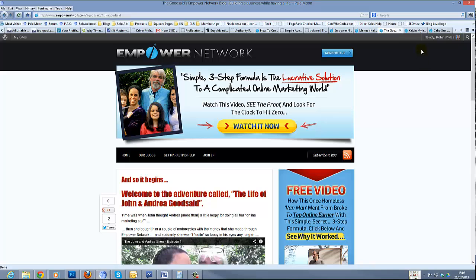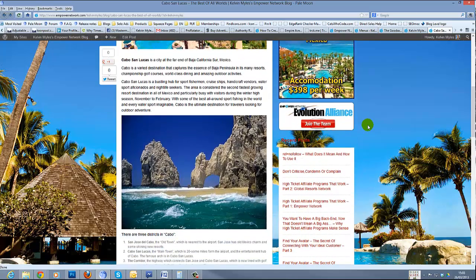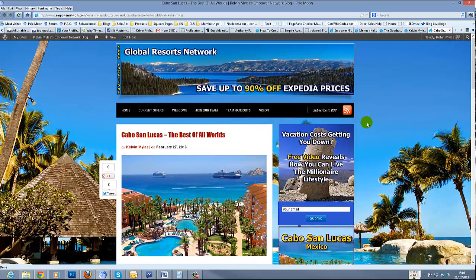It's completely personalized and enables you to stamp your own individuality or your own branding or company branding using Empower, and still able to take full advantage of the great ranking that Empower Network has on Alexa, one of the top 500 visited sites in the world, and benefit from all of the SEO advantages that brings with it.